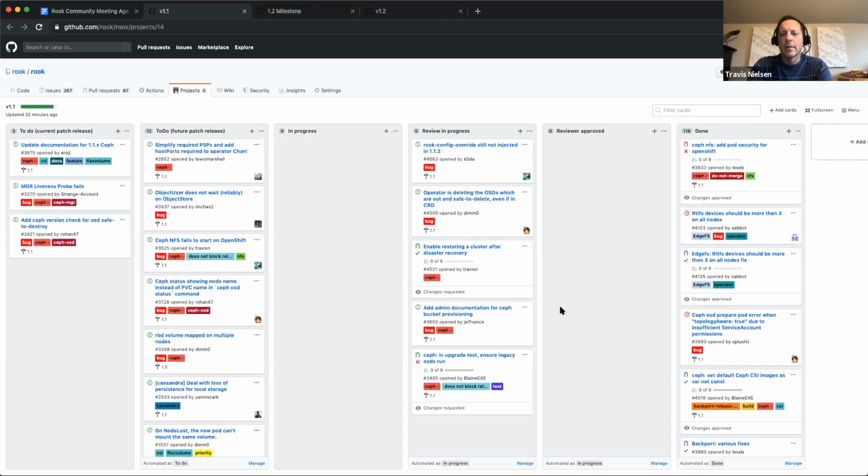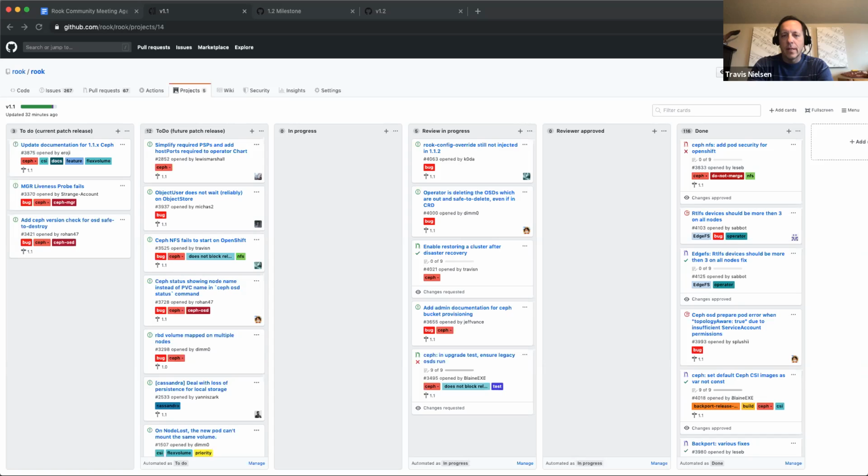Then let's see, what's the next one? Operators deleting the OSDs which are out. Rohan said he'd have a fix for this one today. This is where we're removing OSDs probably a little too aggressively. It doesn't hurt the cluster, but it causes admins to scratch their heads and think things are in a bad state if OSDs are going away automatically. This is about not doing that in a surprising way, or adding a setting that would enable the behavior if admins want it. So that's a pretty small thing.